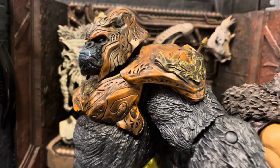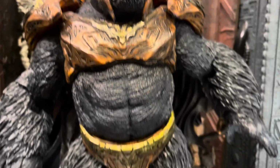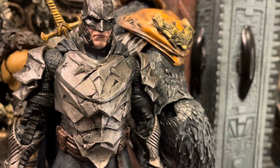But it actually, you see all the textures and details now, and it actually looks like armor, and it looks so much better, and I wish I would have saw that. I did mess with the cape too. You can't really see that, but the cape I did paint white, even though that was orange too, which looked kind of wild there. Then you have the Armored Batman, same thing.